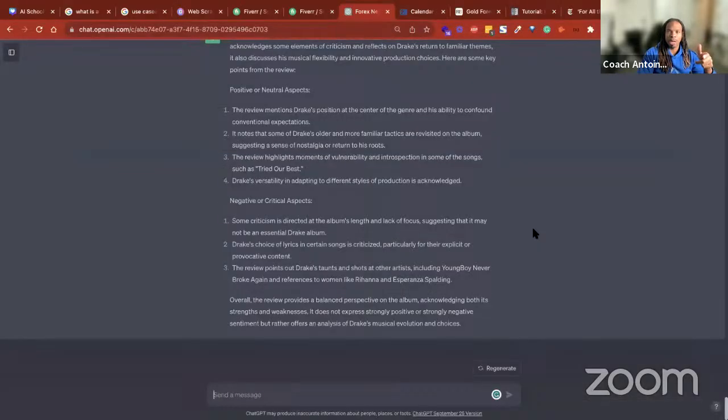So I'm going to do this with y'all live, okay? I'm going to ask ChatGPT, can you help me integrate ChatGPT into this scraping bot? I want to use the ChatGPT API to determine the sentiment of the text that we scrape from the website. So let's see if it gives us the code.